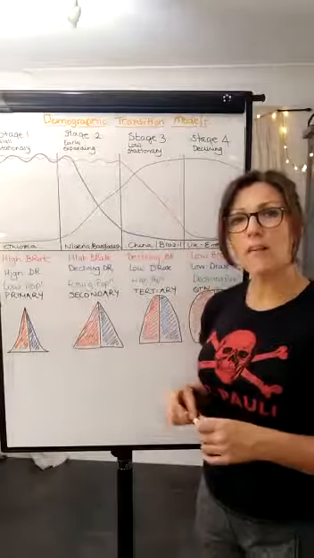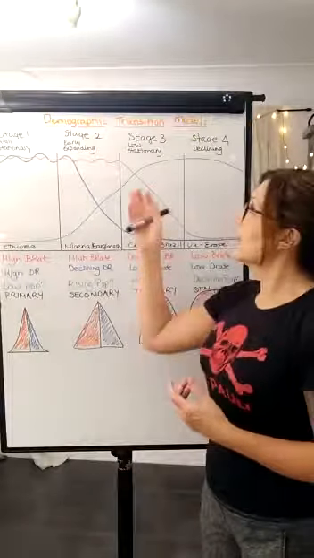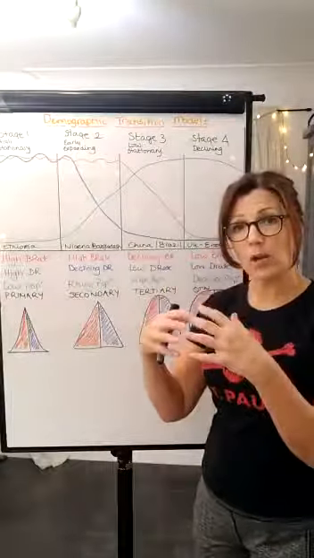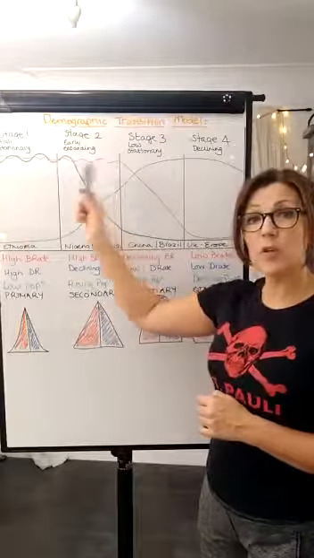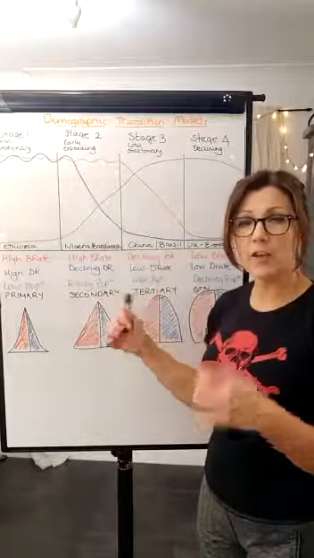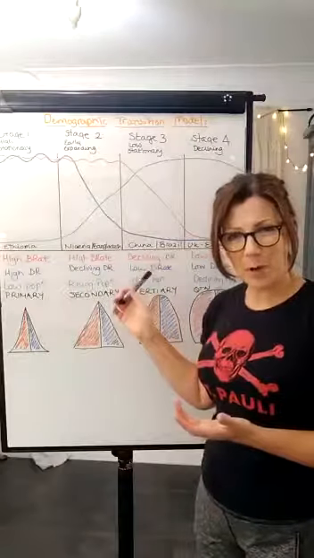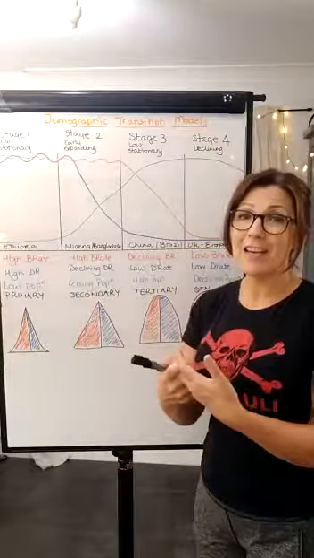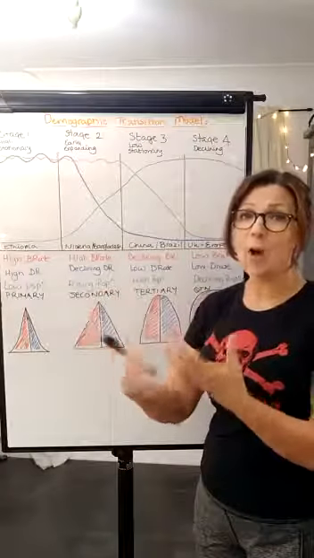That's your link to the Clark-Fisher model. So the Clark-Fisher model and the demographic transition model work together. The demographic transition model just looks at the population. The Clark-Fisher model will look at changes in population and changes in employment. But the two are really, really linked because one helps the other out.